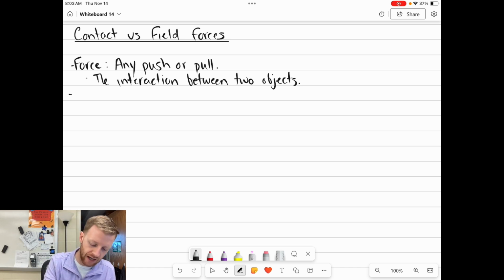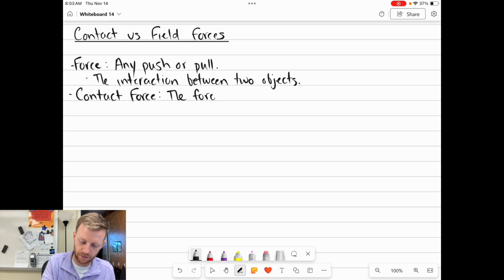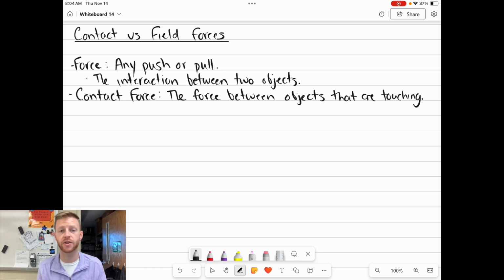So let's start with contact force. A contact force here is exactly, it has to be in contact. It's the force between objects that are touching. And since the objects are touching, they have to resist. Again, touch the table. As soon as you touch the table, you feel that it is pushing back against you because you can't pass through it. So that's a contact force. You're sitting in a chair probably right now. That chair is pushing back up on you, resisting that motion.